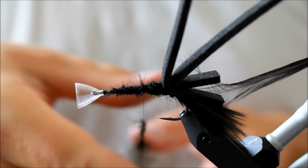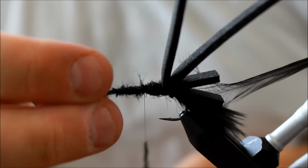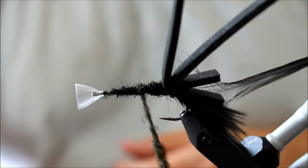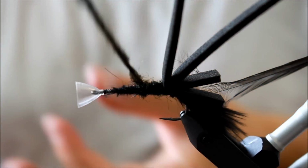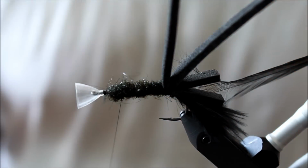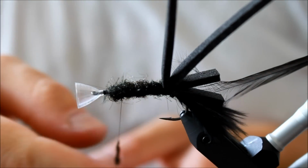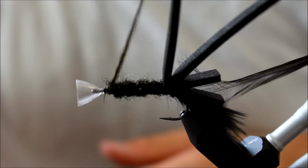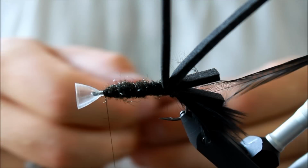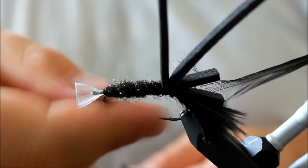So this is a fly that will lay on top of the surface, and when you pull it, because of this magic head, it will make a very nice V in the water. It will of course stay on top of the surface, and it will float. This is made to float and still provide a lot of life to the fly with this magic head. So it has a very nice effect on the surface. It looks great on the surface, and works very well for both sea trout and brown trout. I've caught brown trout in New Zealand in this pattern as well during night fishing.